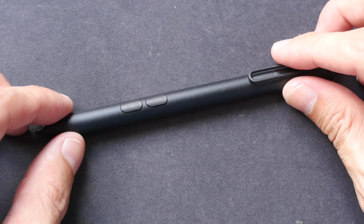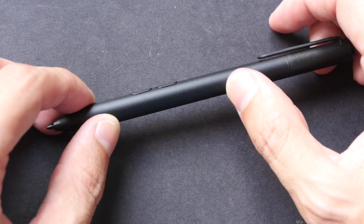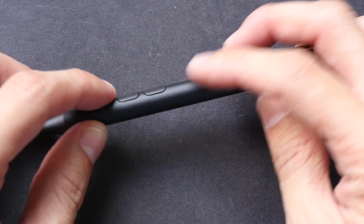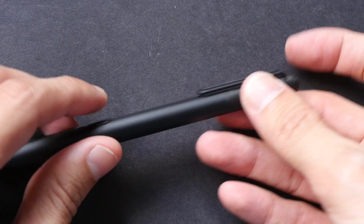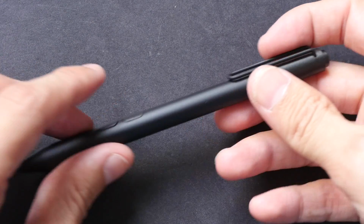This is the design for the old Surface pen. They come in 4 different colors. This black one has a matte surface. There are 2 buttons on the side and 1 button at the back. Now when you press the back button, it will launch the application OneNote, which is a note-taking application.